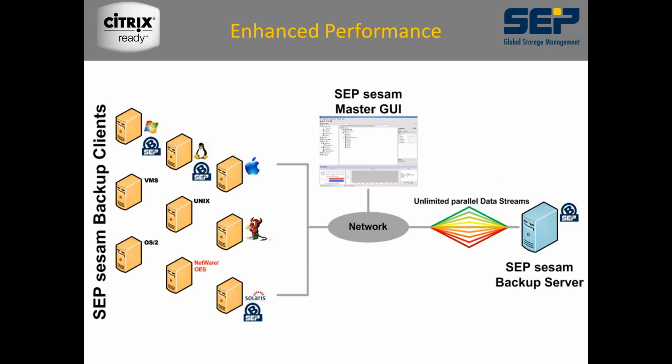We do have some very unique features that other folks don't have, and one of the greatest ones is our enhanced performance. And we have seen this enhanced performance make huge improvements on people's networks. What we do is we have unlimited parallel data streams, and those data streams will back up not just multiple streams to a single server, but multiple streams to multiple servers. The concept here is that you're able to get all of your servers simultaneously tracked and managed on your backup target, your backup storage, your backup tape, and have them stream together.